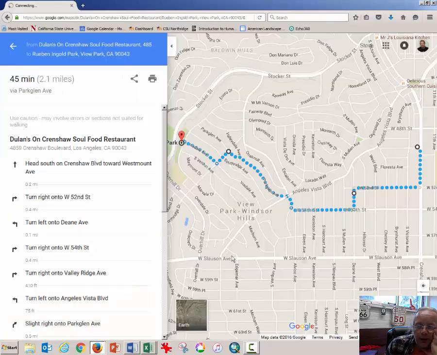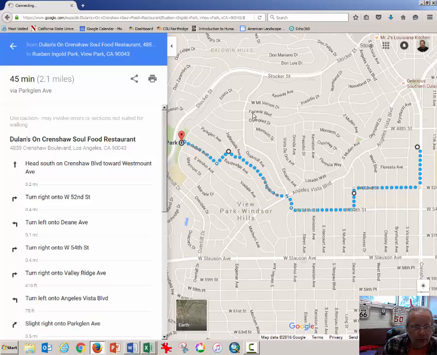Okay, this is Dr. Graves with a video tutorial that'll probably take about 15 minutes to explain again, or in slightly different terms, what we're going to do for field data collection on our trip to View Park Windsor Hills neighborhood. The point that we're trying to get at with this exercise is to examine the relationship between the orderliness of neighborhoods, the fear of crime, and the actual crime rates using something called a chi-square test.